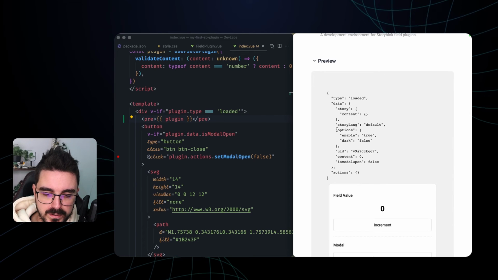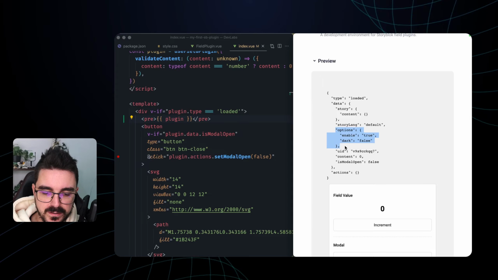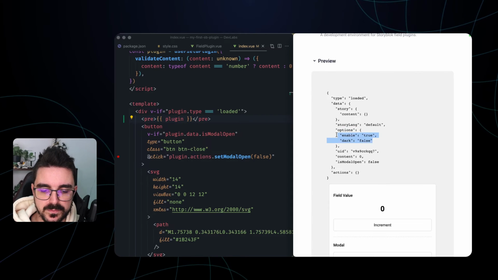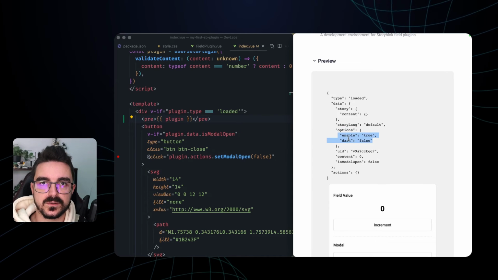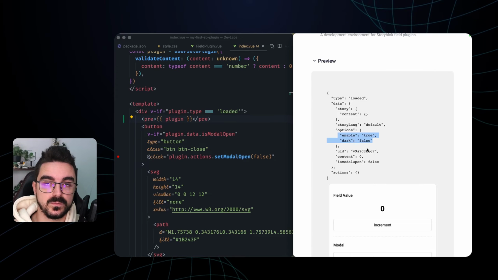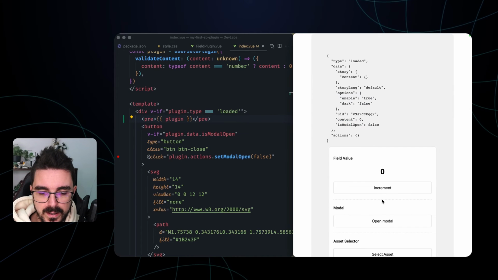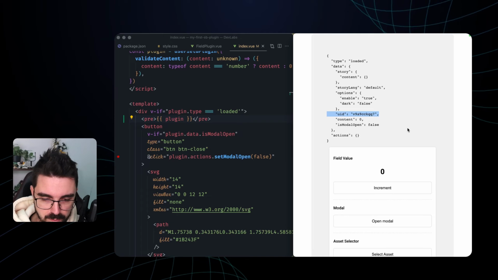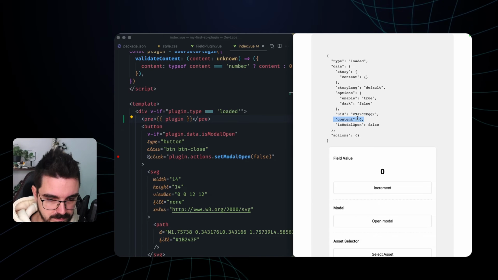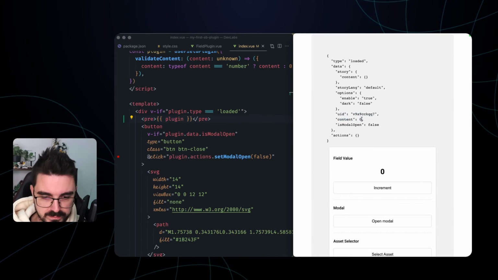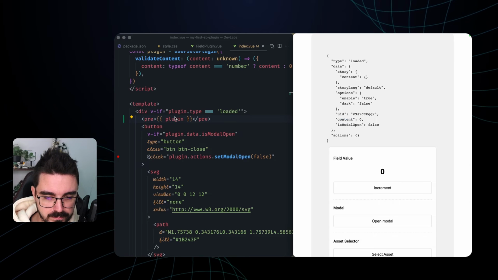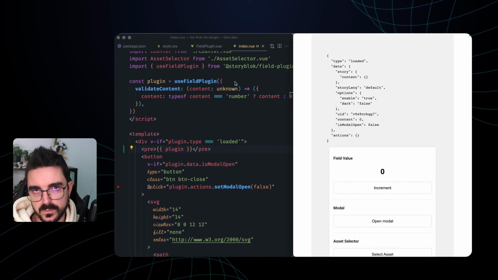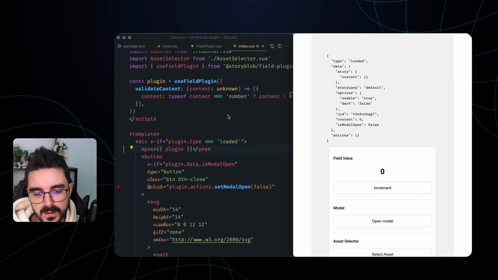And inside of here in the data, you're going to see that it reflects all the options that you pass. So you can customize, or let the content editor customize, whatever is inside. You're also going to have the UUID and the content object or the content value. In this case, we're using a number for it, but it could be an object, it could be an array, whatever you want.